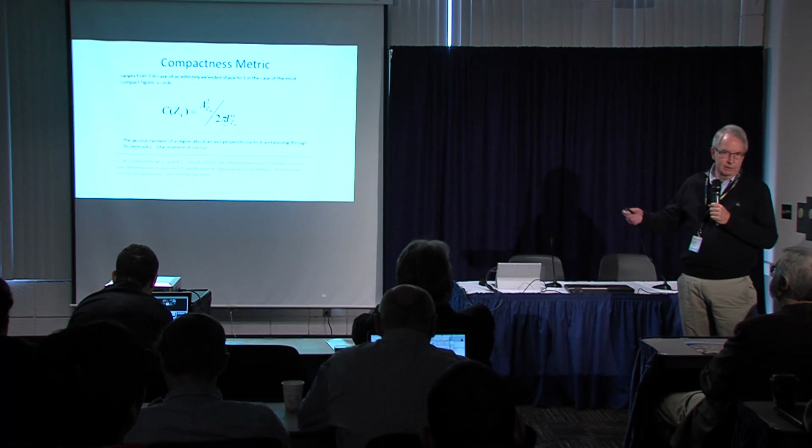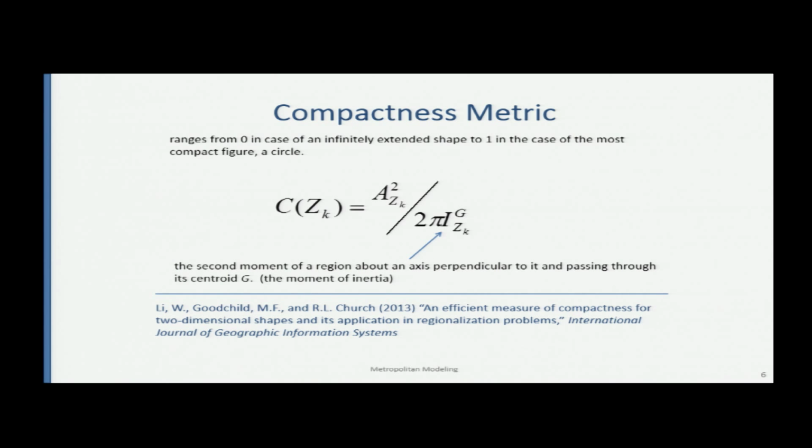One of the biggest issues in formulating these kinds of problems is the contiguity constraint, that you need to have each of these areas contiguous. There's one other element that we added. Rather than using an isoperimetric quotient as a measure of compactness, we measured compactness using the moment of inertia. The moment of inertia is more of a physical term: basically the sum of the squares of the distances from every pixel, if you will, of a region to the center, which is the geographic center of mass.